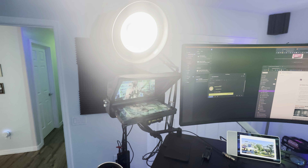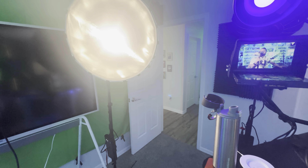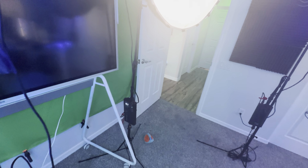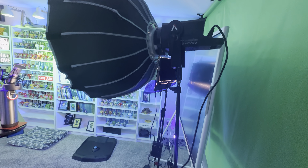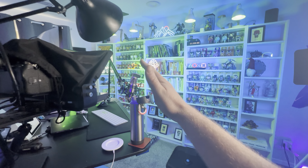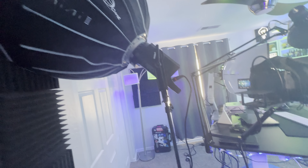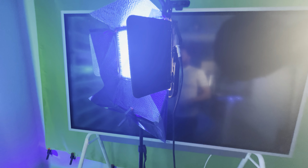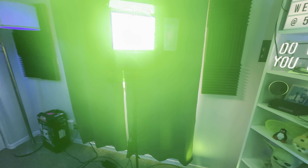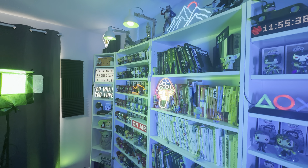I can say things like 'Hey Google, set Will's desk lamp to blue' and it changes color. When I'm doing official recordings, I use my studio lights — these are Aperture lights. Really great price, very quiet, awesome lights. I have a nice mini dome on it that gives me a nice side light and fills me in more. When shooting bigger content with the green screen, I have additional light domes and Aperture lights. For backlighting, I have these LS1s — older lights — but I throw gels in front of them for extra color. One has a green gel that gives me a cool green-to-blue transition look.